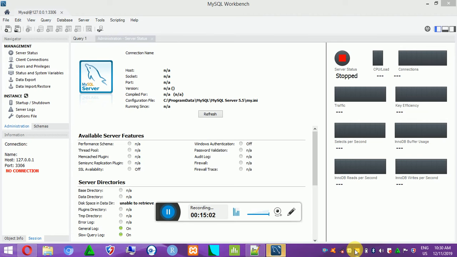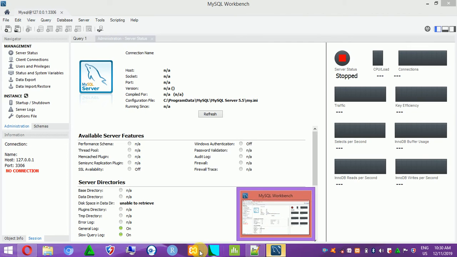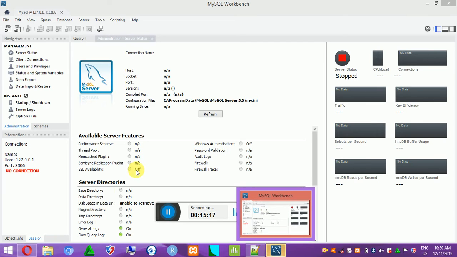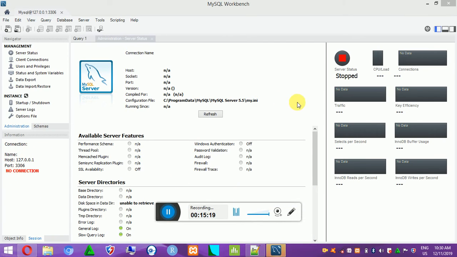So now for those of you who have MySQL Workbench like I'm having here, and also have XAMPP Control, they will be conflicting with themselves. So what you should do whenever you want to host whatever, go for Start from MySQL. If the server is on, like if it's not showing no connection, if it's showing running instead of stopped and showing a green triangle like the play symbol, please do stop it. Then come over to this XAMPP Control right here, this one here.